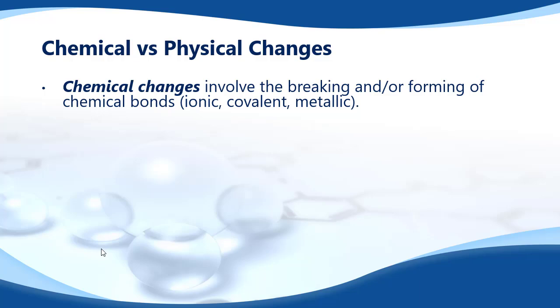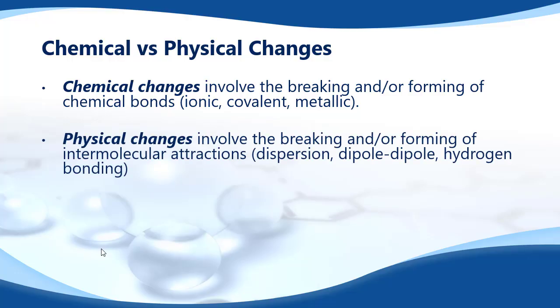A physical change doesn't involve breaking a bond, it involves breaking a force, right? So breaking or forming intermolecular forces or attractions. So this is what you learned as dispersion, dipole-dipole, hydrogen bonding in sophomore year. Some of you may have also covered ion dipole force, which is going to be pretty relevant once we get into some stuff later on. All right, so chemical is breaking bonds, physical is breaking attractions.